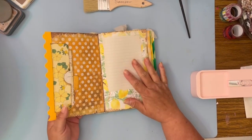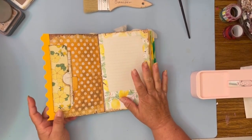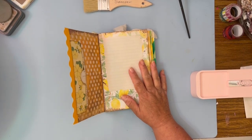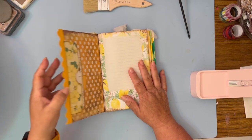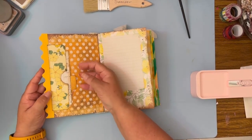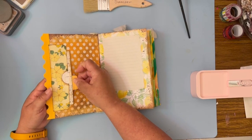I love these yellows. I've always loved yellow. I wear it a good bit. It is not a color that I should probably wear, but I love it. It just makes me feel happy and joyful. So I love yellow, and I wear it whether I'm supposed to or not.